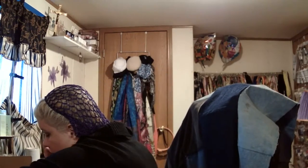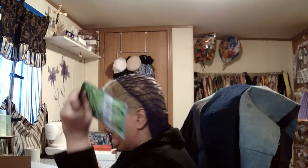I gotta get some of this out of my hands, guys. You also have another Perlise in here, and I will be separating this. This is the Dominique Cosmetics, and this is their Lippy in a Lemonade, which we got in a BoxyCharm. That's the first time that's been opened.